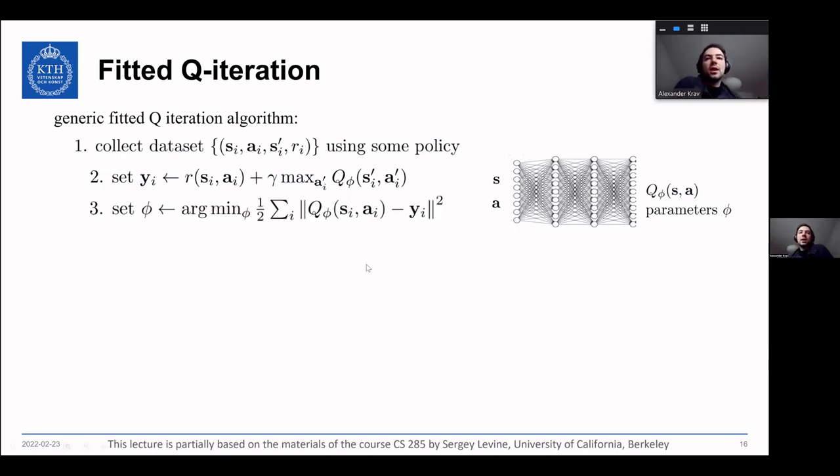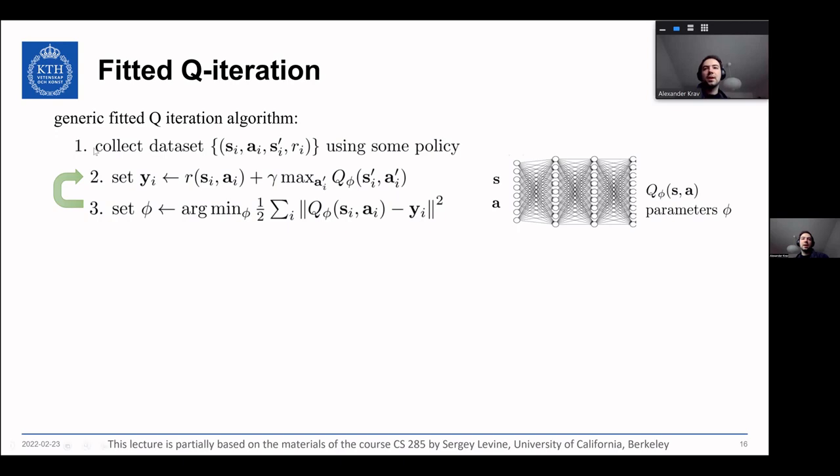Then, instead of argmax and writing the policy directly, we just use this max trick. We take the maximum value, estimate what our neural network says, and propagate this to optimize, basically fitting the Q network.